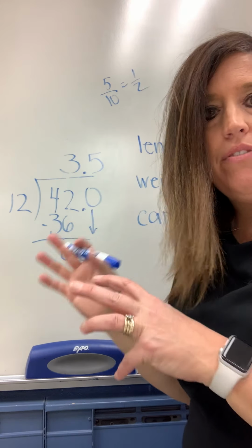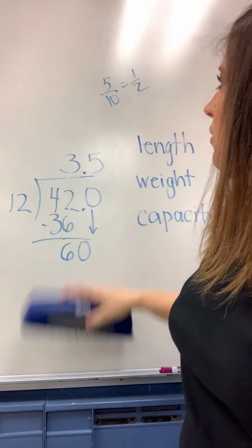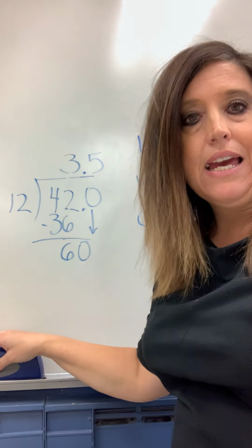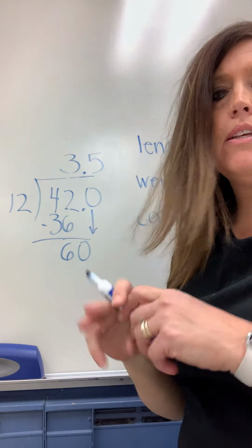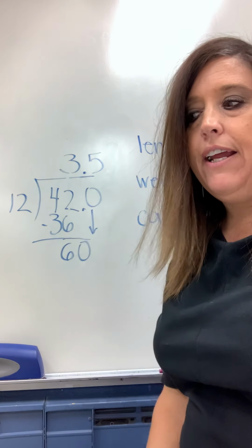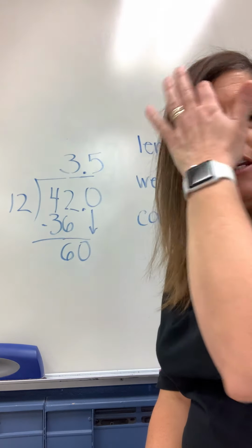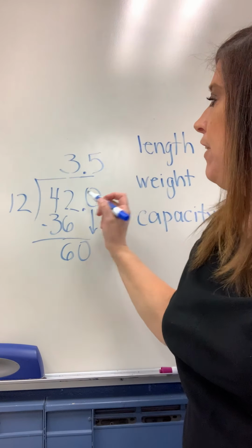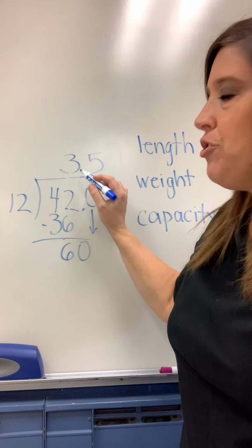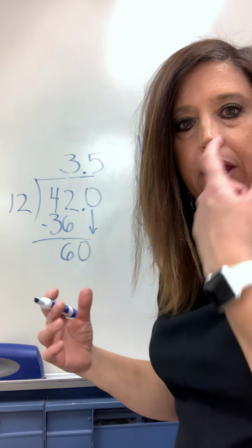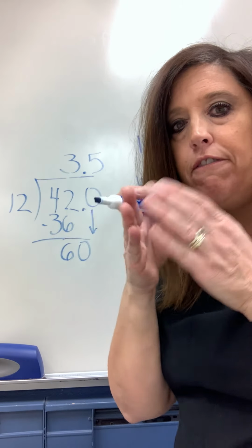They're all equivalent. So you can see how decimals and fractions work together. It doesn't really matter how you decide to write your answer if the directions don't tell you. The bottom line is you're going to have 3.5 feet. So 42 inches is the same thing as 3.5 feet: 3 full feet and then 1/2 of a foot.